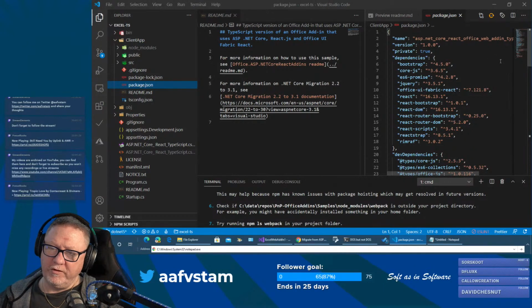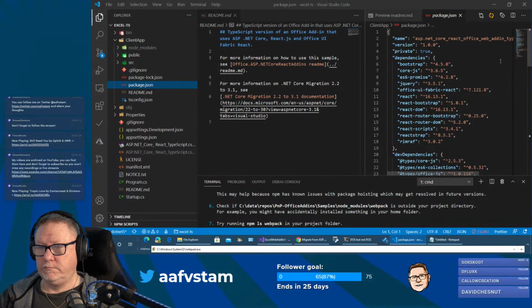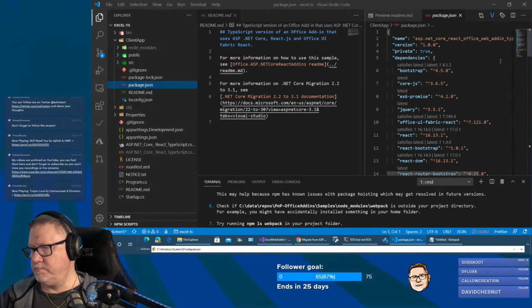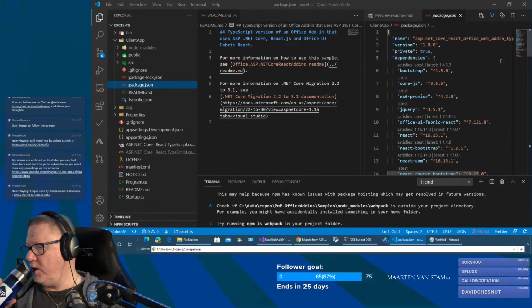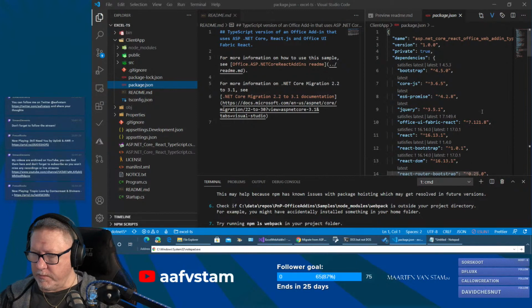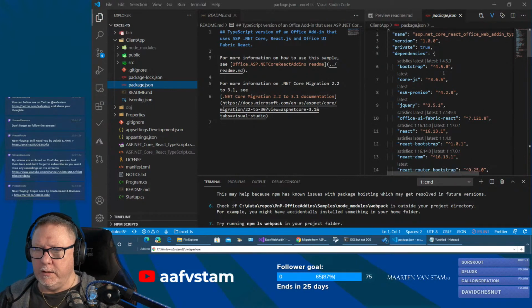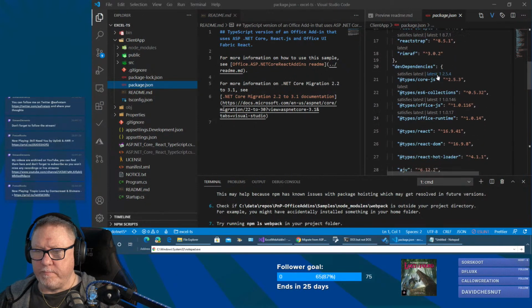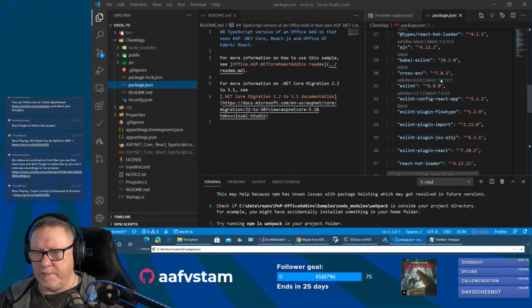Let's check some versions here. Let's have a look at the webpack thingy.